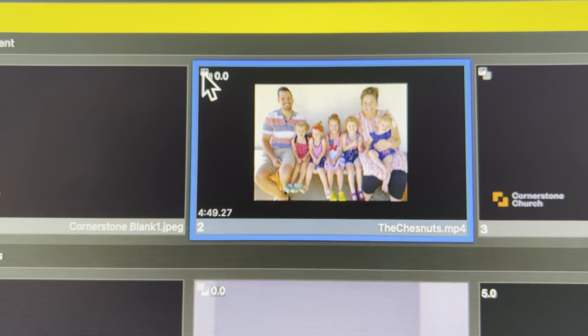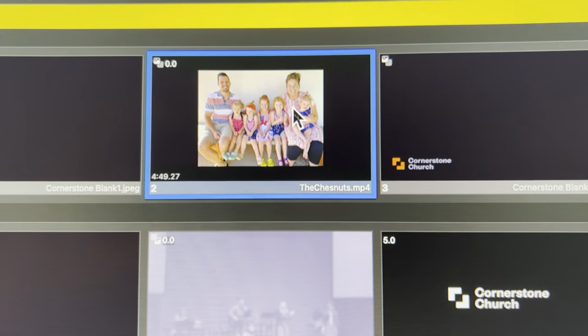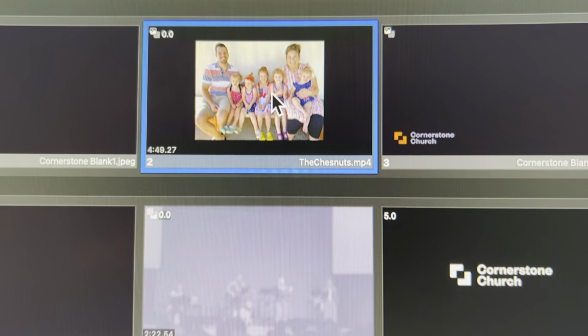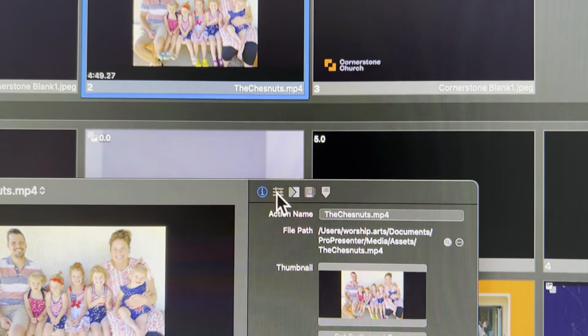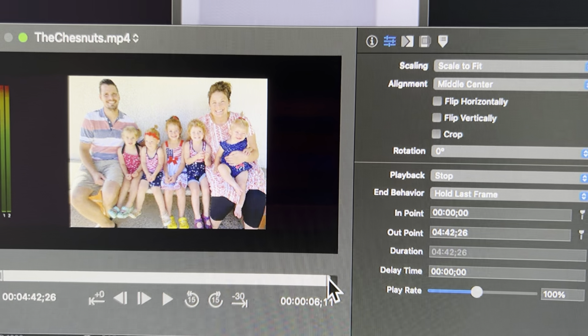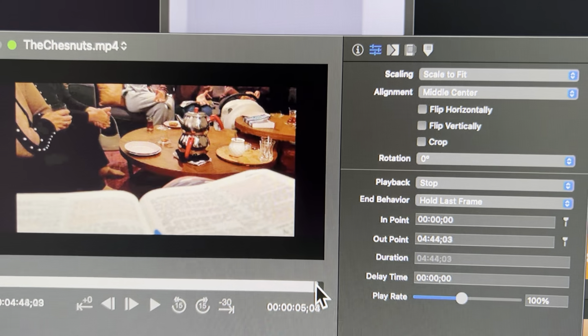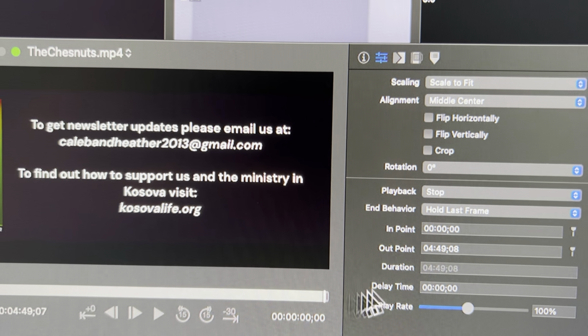Notice because it's in the foreground, when it got to the end of this video, it would have gone there. Maybe there was 5 seconds of black. Well, we could have changed that by going to the inspector, clicking on properties, and then clicking and dragging our little slider here to edit out that last bit.